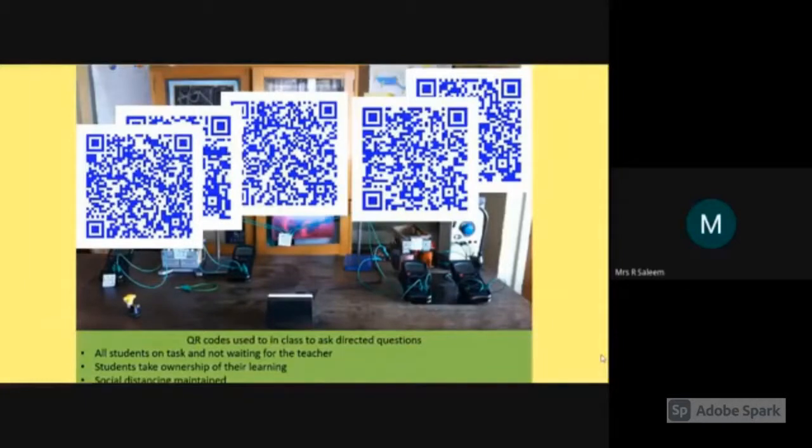So again, the students are becoming independent learners. They're taking ownership of their own learning, and these resources can even be used when you're doing remote learning. So the students just need to have pictures of the experiment with the QR codes to extend their own learning.